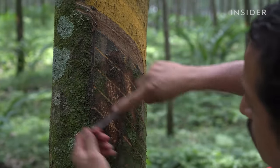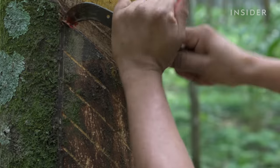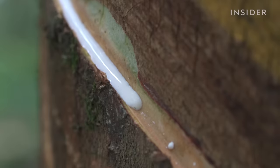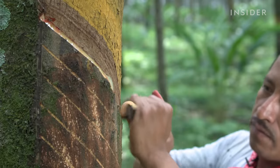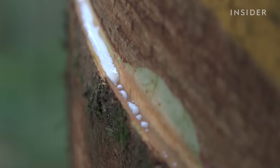Doroteo carves a careful spiral in the bark of this tree, letting the sap drip out. His technique is incredibly precise, something he's honed over 20 years on the job.